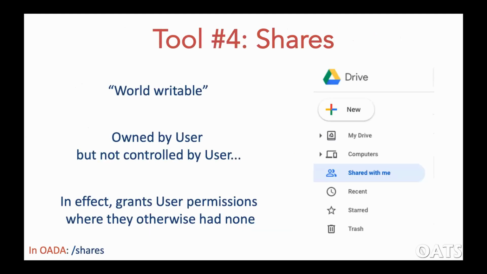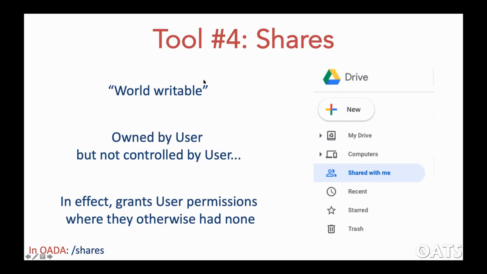Tool number 4 we call shares. It's an odd thing, actually. If you've ever used Google Drive, you see this confusing thing on the side called shared with me, and you always wonder why you saw this document a while ago and now it's not there and you don't know where it went. Well, it's because it's under here and not under your drive.